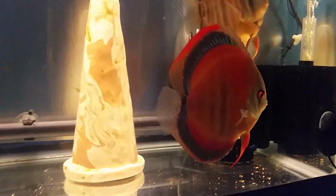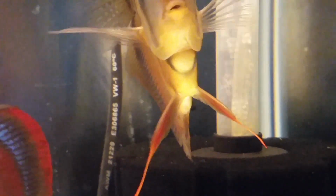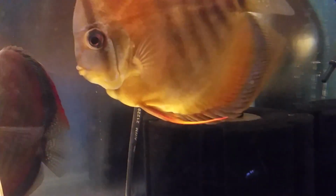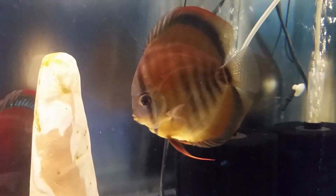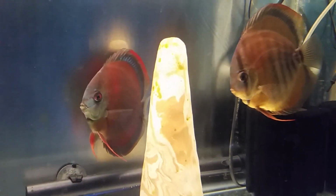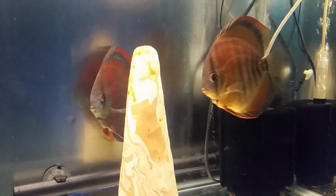Well, she's not quite ready yet. I still haven't caught these two in the act, and I'm still not 100% sure I have a male and a female. But there's that breeding tube on the female again, what I presume to be the female. And ironically enough, the males have a smaller, I guess blunter might be the right word, breeding tube. His fins are in the way now. But the two breeding tubes on these two fish definitely do look different, which does lead me to believe I do truly have a male and a female here. I can't remember the technical term for that breeding tube right now. It's completely escaping me. So feel free to chime in the comments below if anybody knows what that might be.